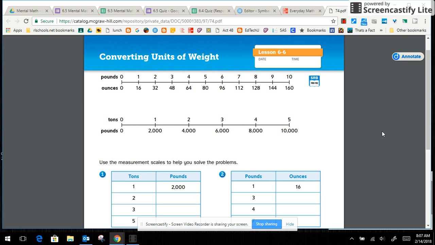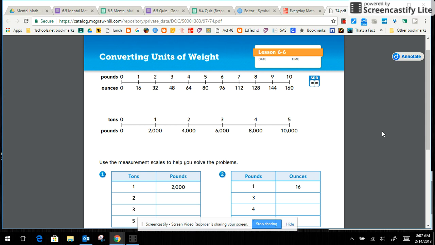So you might have seen these words somewhere in your life. If you look at any of your boxes of cereal or your containers of drinks, you'll see ounces. So that relates to how heavy your package is in ounces. Then pounds, you're thinking more like when you go to the doctor's office and you get weighed, or you're at the grocery store and you put a bunch of apples in a bag and you can put them on the scale and you find out how many pounds it is.